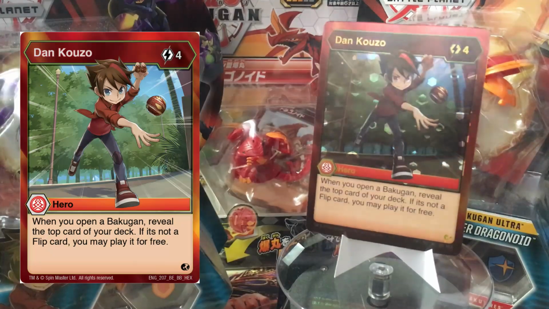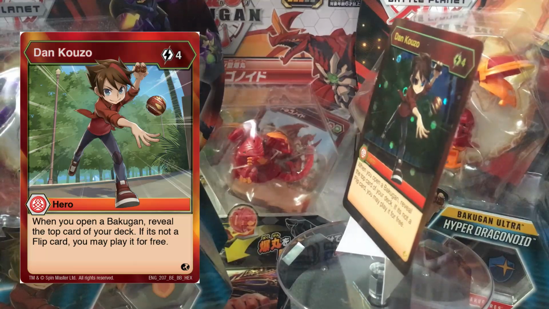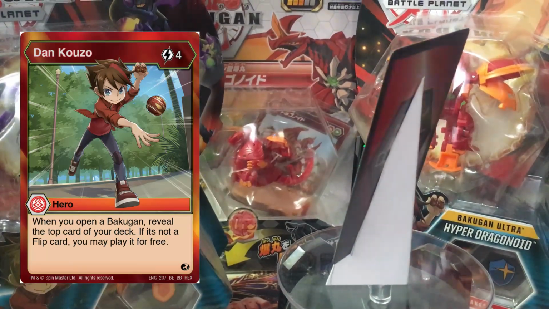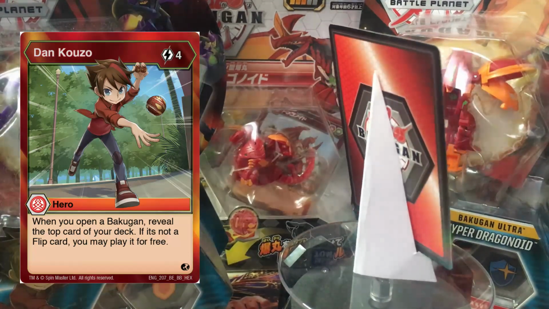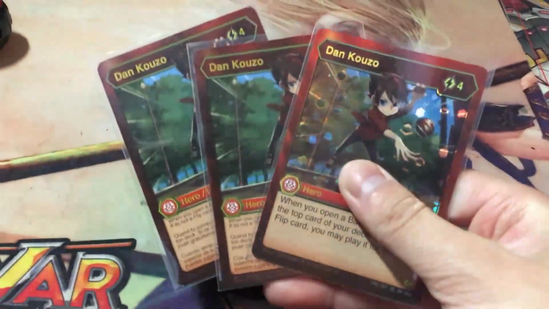Dan Kuzo really is the best card in the set and probably continues to even be one of the best cards in the entire game and even a necessary staple in decks involving pirates. Bottom line is, Dan is awesome, and I'm glad I got my playset when I did.